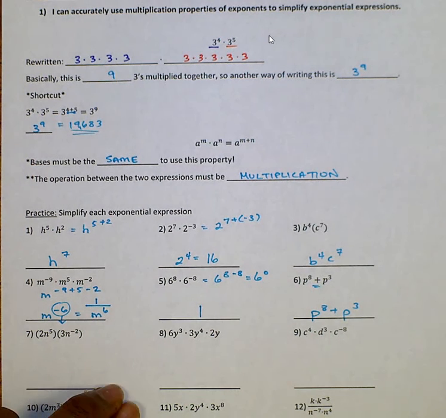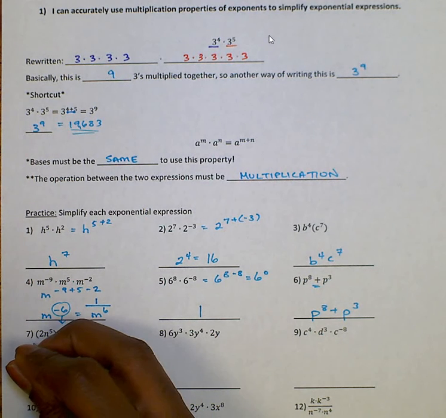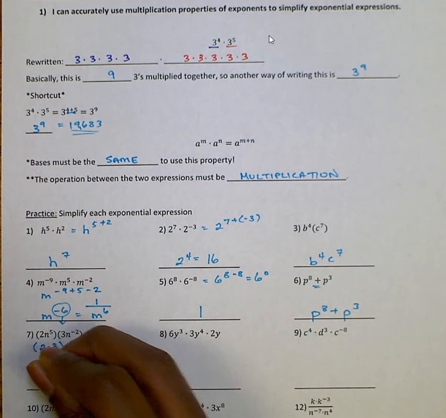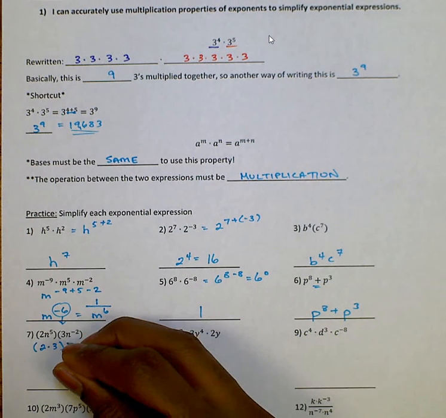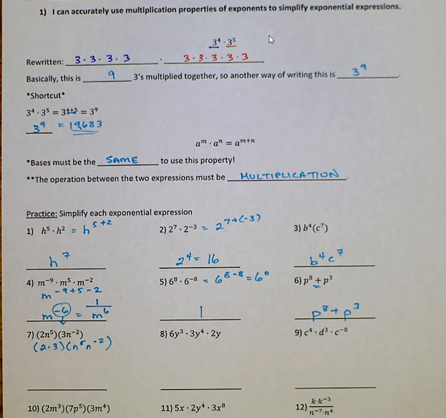Okay, so here we have 2 to the 5th times 3 to the negative 2nd. Again, this is just all multiplication: 2 to the 5th times 3 to the negative 2nd. And with multiplication, again, we can order it however makes it easiest for us to do the problems. So if it's helpful, you can even write this out and say, okay, I'm putting my numbers together, I'm putting my exponents together, and if there were any other variables, you put those together. This is just an organizing tactic.